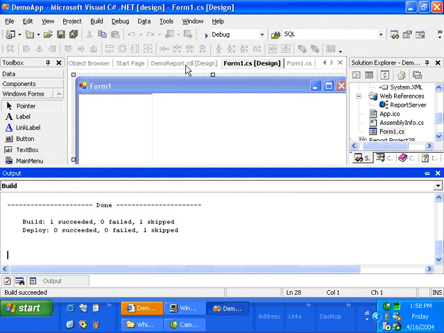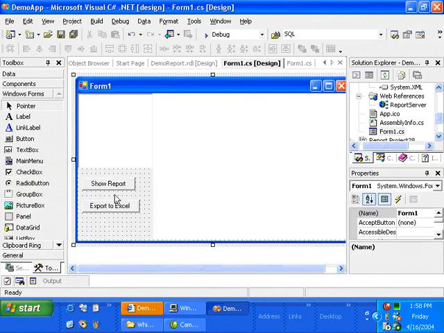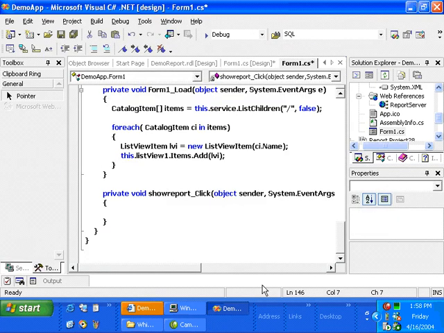Let me close out of this and come back to my form design. I'm going to double click the Show Report button, and we're going to take a look at populating the web browser. In order to do this, I'm going to get the report from the currently selected item in the list.